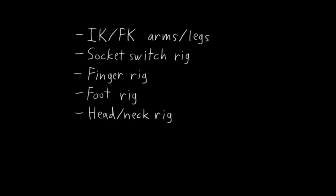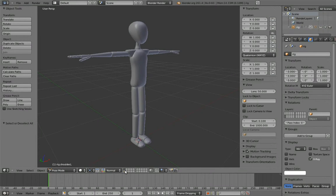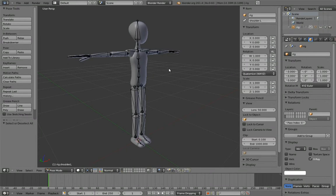There's really only one big scary part of this rig, and that's the torso. And it is going to be big and scary. In fact, it's the most complex rig on this DVD, so watch out. But before we get to the rigging, let's take a look at this armature that's already here.